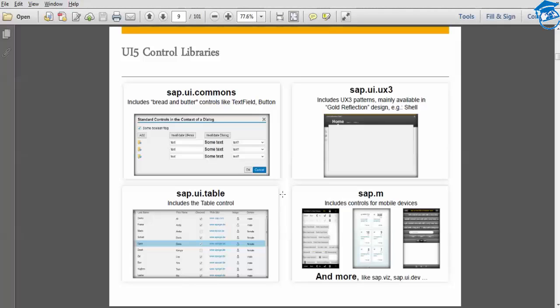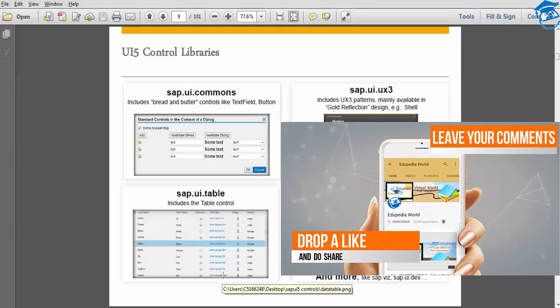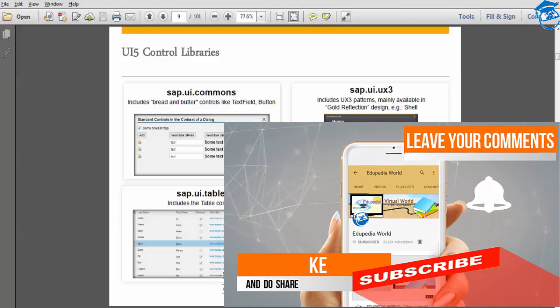So what we see now are different types of libraries. We'll make use of these libraries and see how it works and how to write code in the SAP UI5 Eclipse IDE. As of now I have Eclipse IDE. I'll make use of that, and throughout the course I'll be using this Eclipse only, as we already saw how to install Eclipse on our local machine.